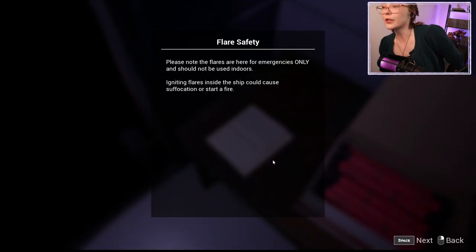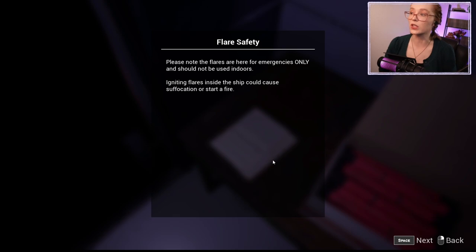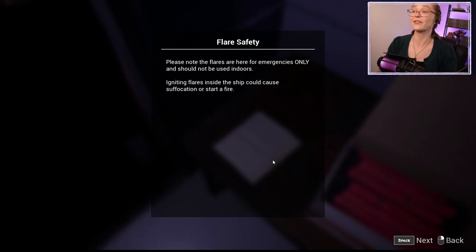Flare safety. Please note the flares are here for emergencies only and should not be used indoors. Igniting flares inside the ship could cause suffocation or start a fire.